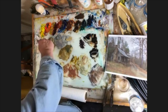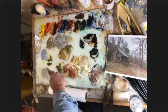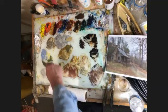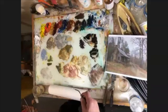I don't want it to be too bright. I'm gonna put a little ochre into it. Yeah, I'm gonna go with a little yellowish guy. That'll be better. Right now it's just white stuff. I want just a little more warmth in it. So it's going to be a little bit of ochre, a little bit of alizarin, a little bit of phthalo, a little bit of white. Probably a lot more white, but at least I know the magic there. I'm trying to keep up. Okay. Have a big mess.